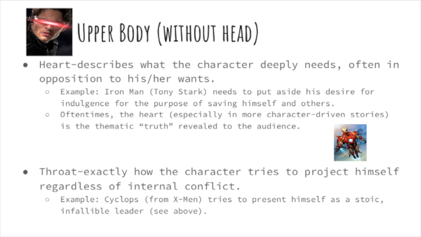However, a good little tip is that the simpler the want, the more compelling the character. As you'll see with Wile E. Coyote, a character who wants to catch the Roadrunner, our hero. However, he's more compelling because we know what he wants. Also, it's only by discovering the truth that the character is able to move on and learn what he needs to discover. Now we're going to the upper body without head, although you'll notice Cyclops' head is right next to the without head sign. Laugh at that.